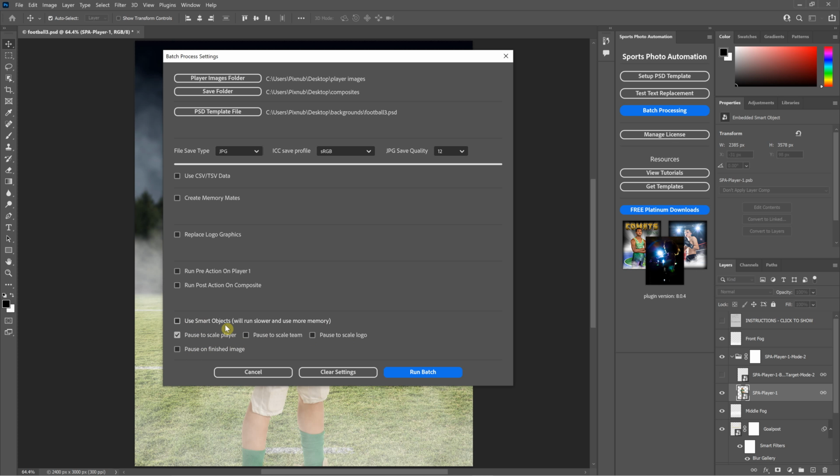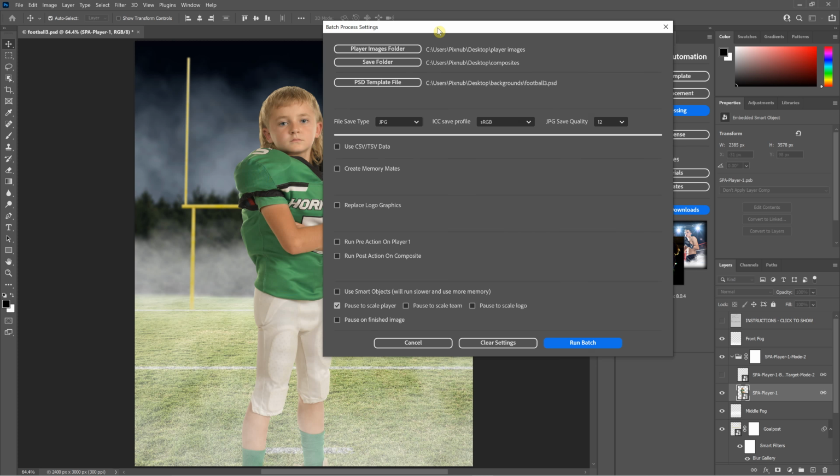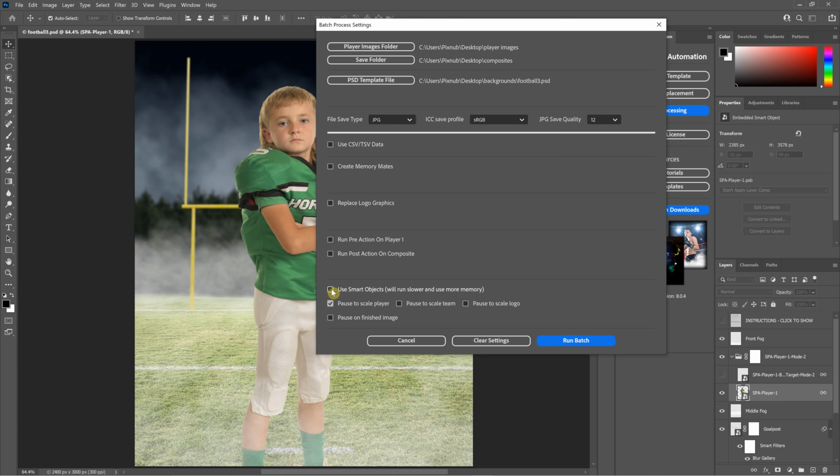Now, I guess that's not the only case you'll need it. You would want to use this smart object, and I'll need to demonstrate this in a different video, if you saved your template with some smart filters automatically applied to your image, which people are not normally doing.